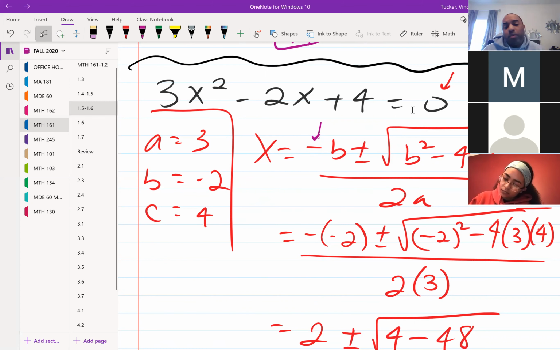So once again, it's important to make sure we don't lose a negative, and a lot of people do that with b. Whenever b is negative, a lot of times they'll drop one. So we have a minus sign sitting on the outside of b, which is a part of our formula, and we're going to plug in negative 2. So that's negative 2 in the front of that expression. Make that negative a little more dominant. And then we're going to do plus or minus the square root of negative 2 squared minus 4 times 3 times 4, over 2 times 3.